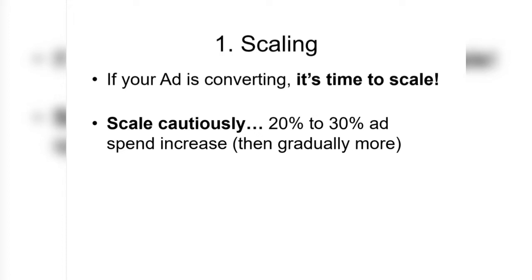Okay, and if you're thinking, all right, but I'm actually ready to spend more money than that, I'm ready to spend a few hundred dollars in a single day, then you can make a duplicate of that winning ad set and duplicate it 3 or 4 times. For example, if you have a $100 per day ad set that's doing very well and you intend to spend $300 a day, instead of just editing that ad set and changing it to $300 a day, you want to duplicate that ad set another 2 more times, at $100 each.